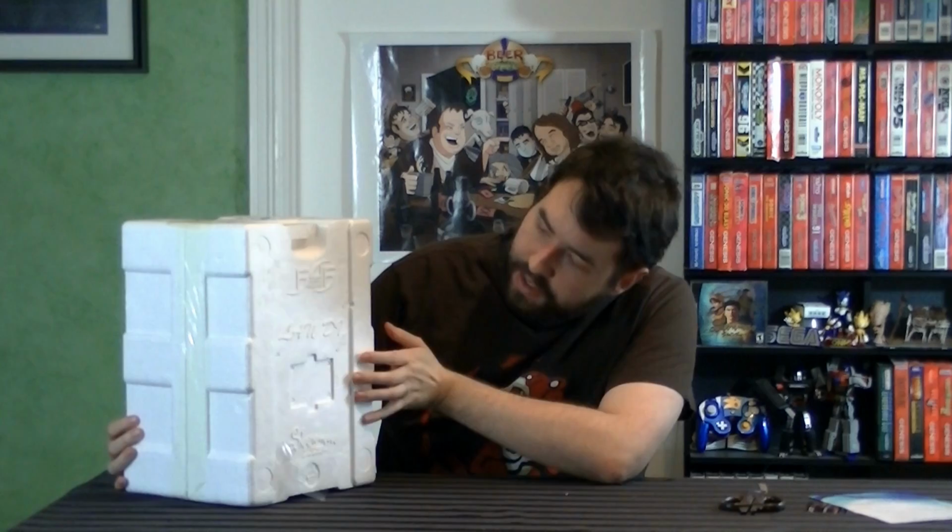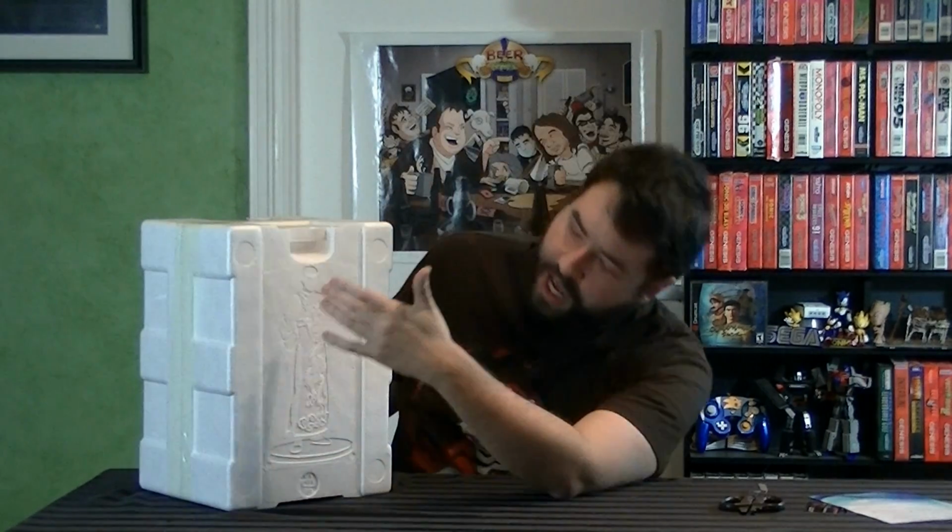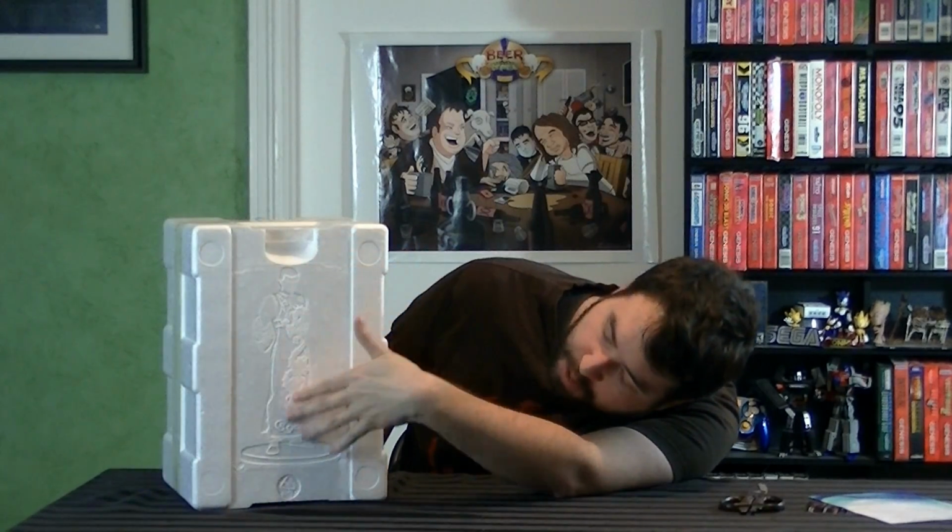Now you can see the styrofoam figure it comes in. It isn't even generic. It says First4Figures, it's embossed, it says Lan Di on it. It says Shenmue. And then on the other side, it actually has a little molding of him as well, which is awesome. So now we're going to cut into this, I believe.